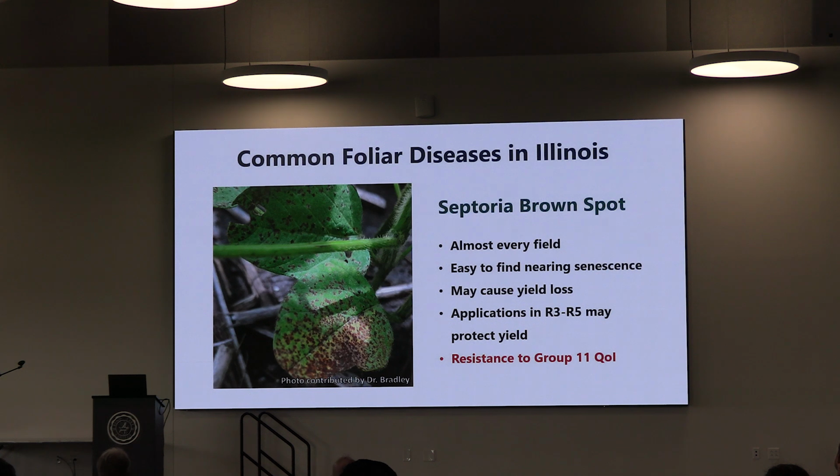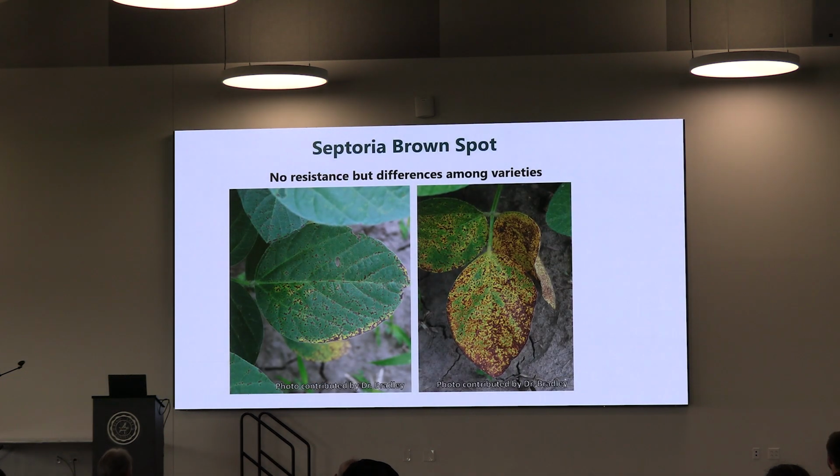Sometimes we can find it together with target spot in the lower canopy. On the same leaf, you may have both diseases. We don't have resistant varieties, but there are some varieties that seem to be much more susceptible to the disease than others. Soybean on soybean, if you have any non-rotated ground, especially if you maybe no-till, this is where you might see a little bit more disease on those lower leaves at first, because it's splash dispersed and it's going to show up on the lowest leaves first.